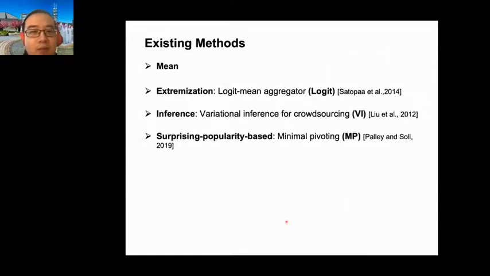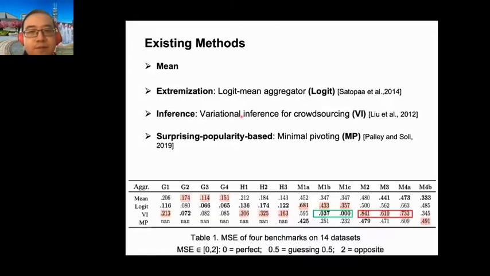For benchmarks, we select 4 typical aggregators. For the sake of time, I will just introduce the inference-based benchmarks. The others are also very popular because of their simplicity and robustness. The inference method, similar to our algorithm, also uses predictions on other forecasting questions when generating the prediction for a certain question. Basically, they establish a probabilistic model and then estimate the ground truth as the model parameters using all predictions.